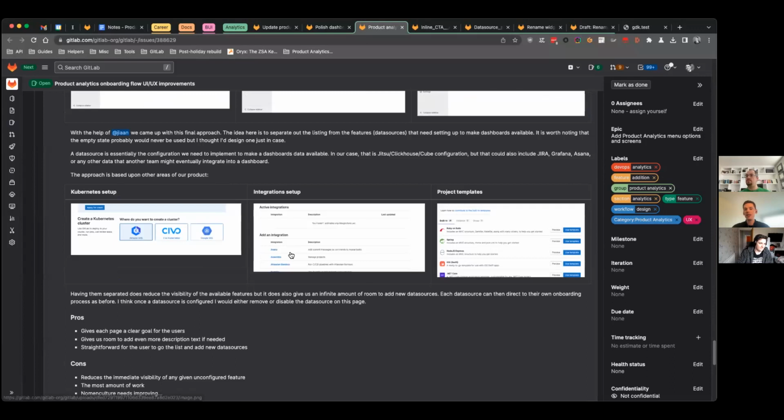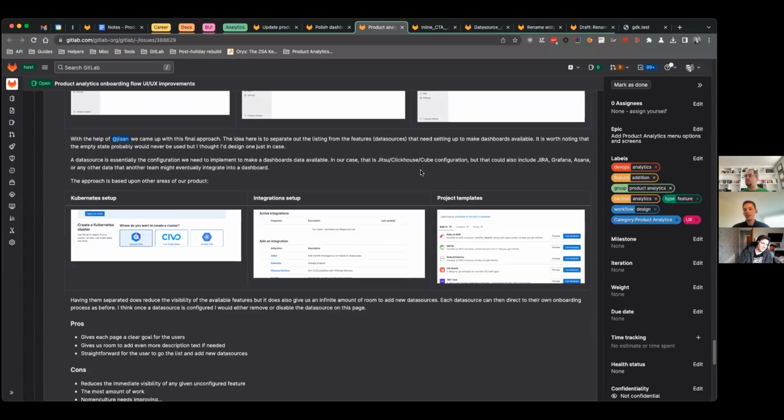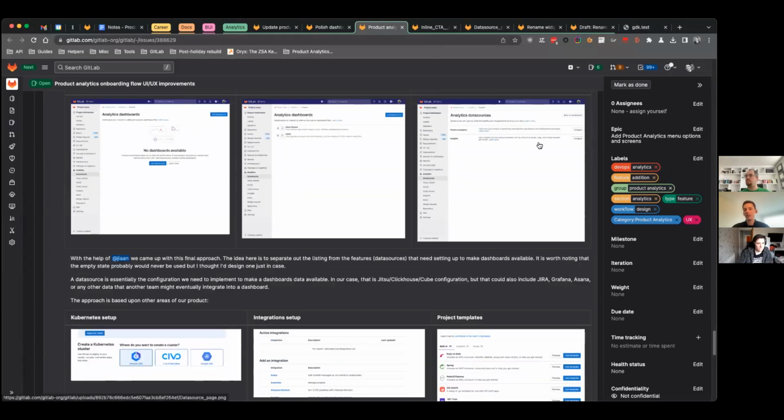It's not the immediate most obvious thing, but I think that could be supplemented with banners highlighting what the top features are that we want to push to users and show, hey, you should activate these. But this flow is scalable across an infinite amount of both listing and data sources, because I mean it's two different pages. We're not trying to compete on one page.